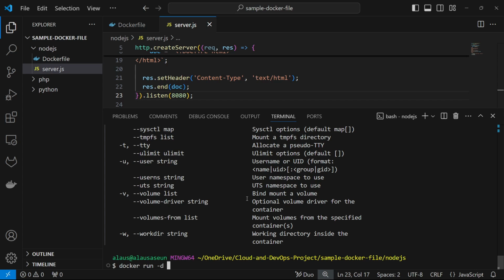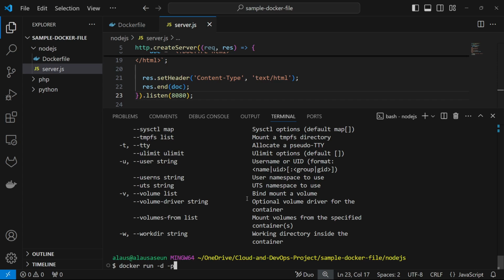Now, this application is a web application. So it listens on port 8080. So that means we have to open up port 8080, right? Now, when you're running containers, there's what you call the container port and there's what you call the host port. All right. And there has to be a mapping between the host port and the container port. All right. So the way you specify the host port and the container port mapping is to use what you call -p.